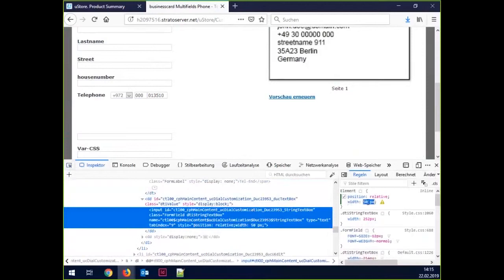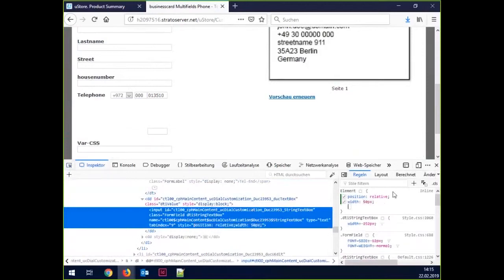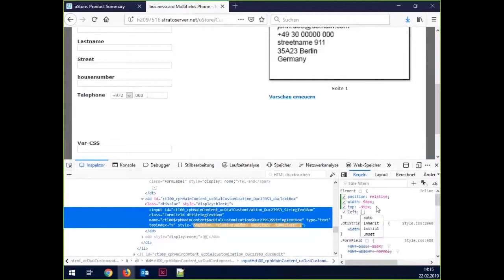No way, it has to be without the empty space. And now let's see if we can move it to the top. Minus 60 pixels. No, not enough. So something like that, and then left 20. Oh, again, I did not add the pixel value. That's how it could look like.